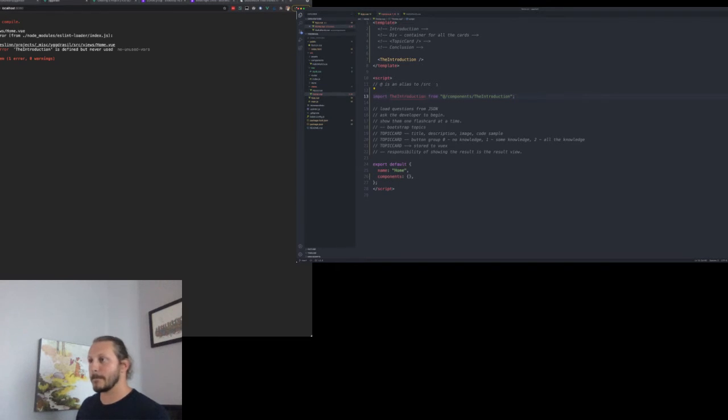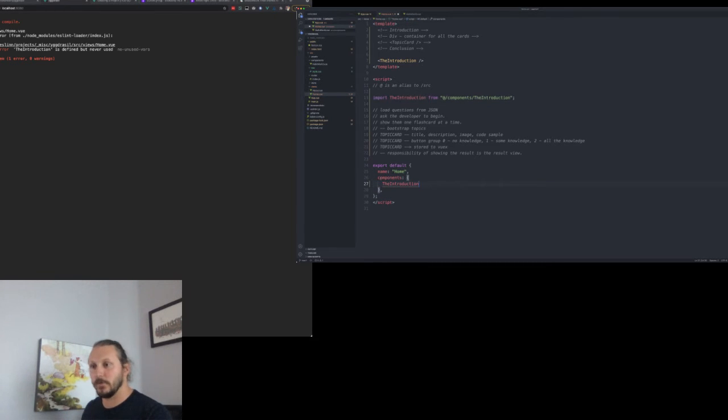You can omit .vue. I kind of like not putting the file extensions. Someone may say that's not very clear, and I may agree with you. So the introduction gets used in 3 places. First is in the import, then in your component list down here, and the next is up in your actual template.